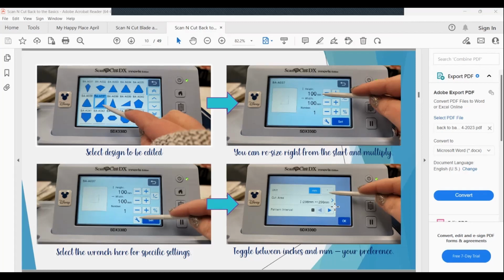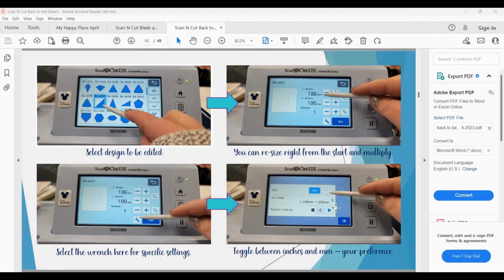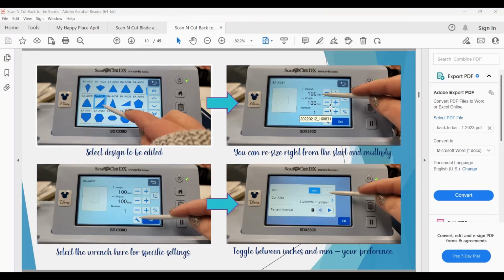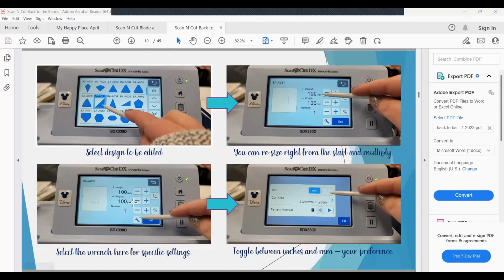If you are a half square triangle person, your machine can cut those for you if you would like it to. And you can see over here, again, it gives me that size option. For whatever reason, when I started taking pictures to do this, our machine had been moved into millimeters. I don't think in millimeters. So I'm showing you right here how you can resize, and then, oh, wait a minute. How do I change back into inches? You can hit the wrench tool on the bottom there, right by the set, and it will show you right there how to change that.